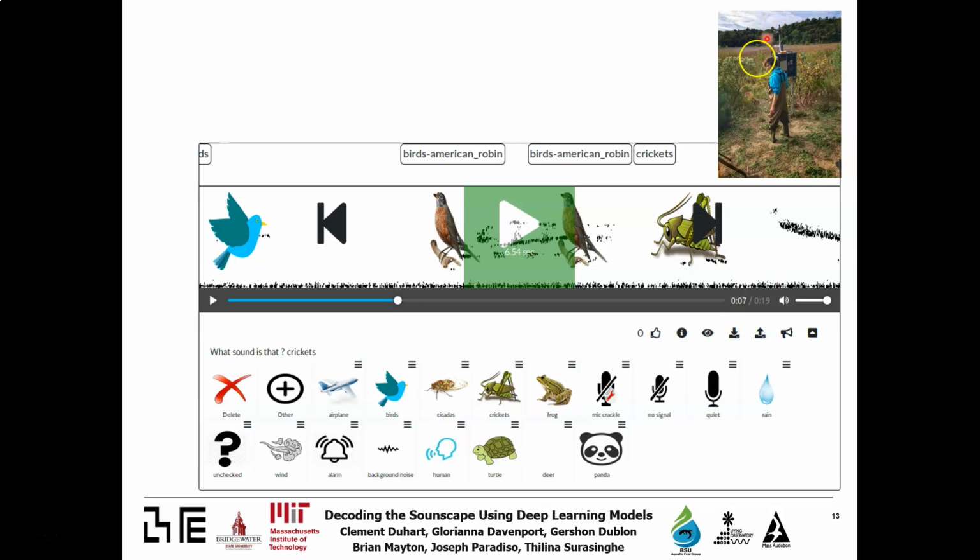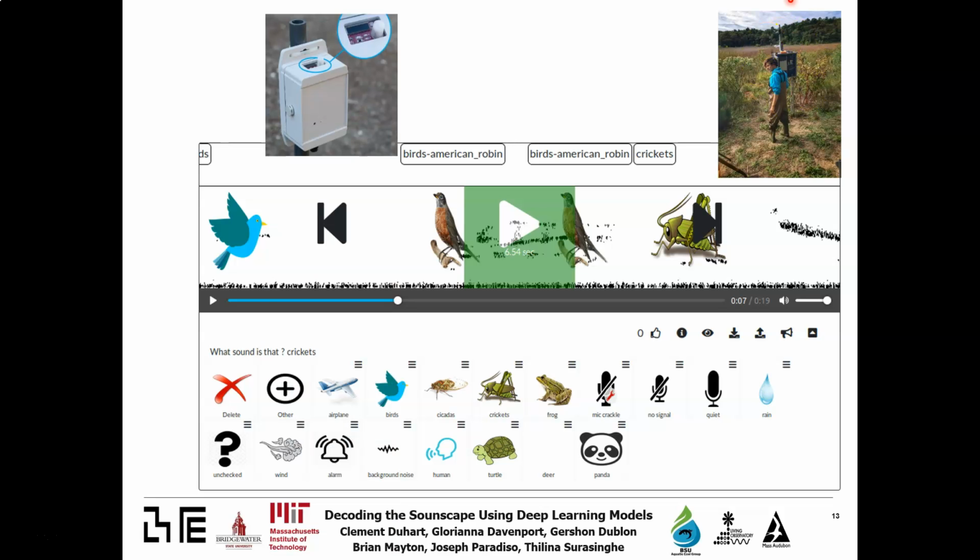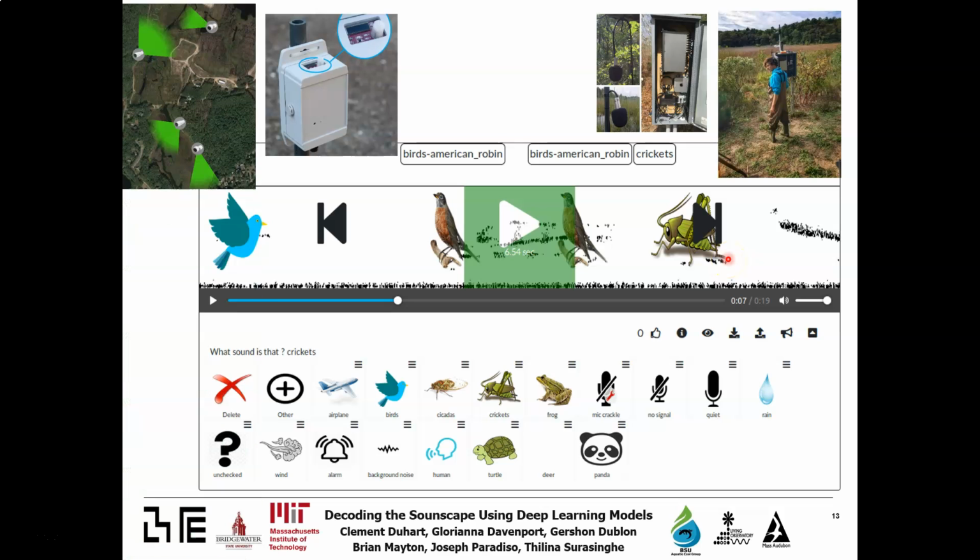Here is one of our collaborators setting up one of these monitoring stations. If you take a closer look, this is how one of those sensor systems looks. Those are the microphones that we set up, plus the processing board. There is some processing and cleaning up going on at the site. And that's what a unidirectional mic looks like. It collects data not all around it, but for a greater distance towards a particular direction, a single direction.